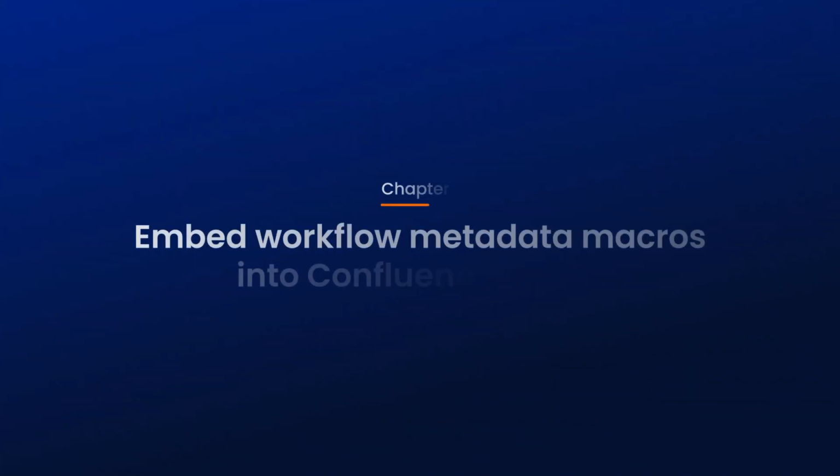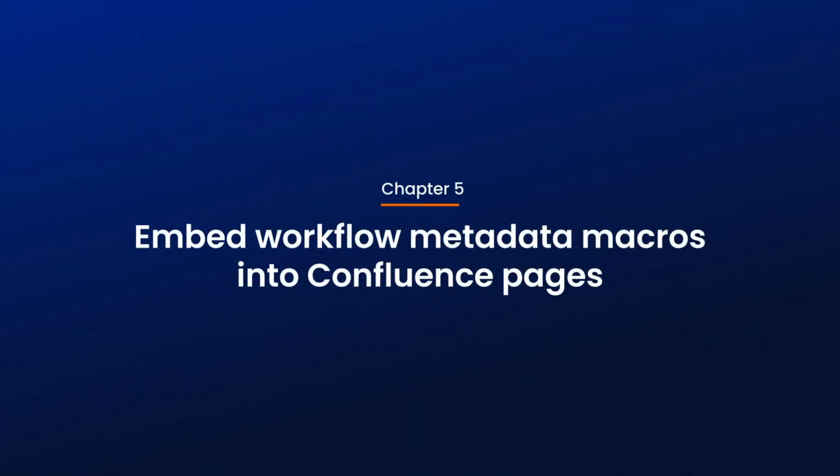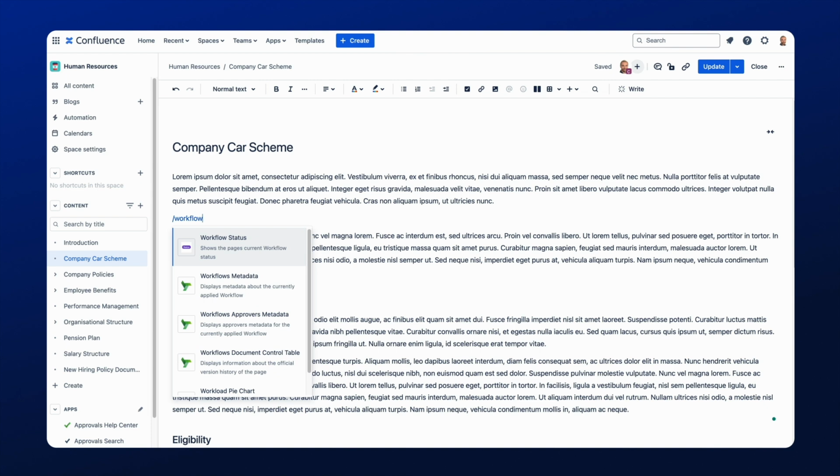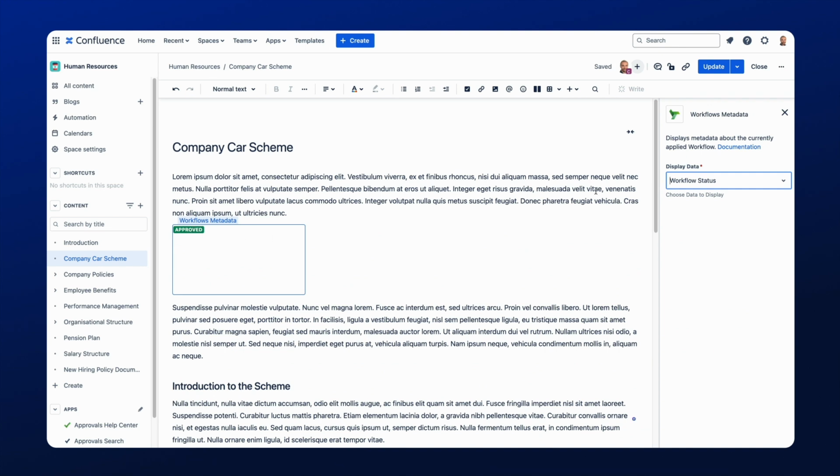You can also see that paired up with the Confluence version numbers, which is really, really helpful for an audit trail. You can also embed really important metadata into this page that relates to the workflows, and you do that just by adding macros. So if I click into here and do /workflow, I can see a whole bunch of different metadata options that are available to me. If I just click into this one here, this will give me a whole bunch of different options on the right hand side. I can select whether I want to see the workflow status, if I want to see the expiry date, if we've got one set. I can see the approvers for the current status in the workflow, so on and so forth. It's very customizable, and this is particularly great if you use this within tables itself.